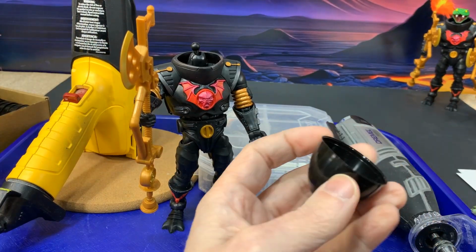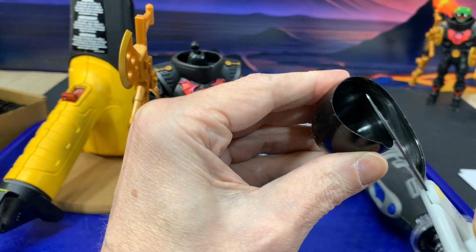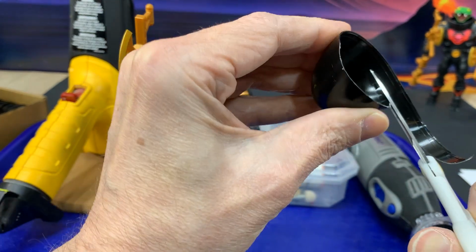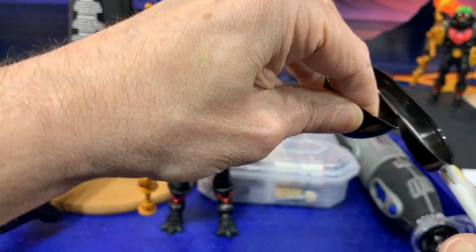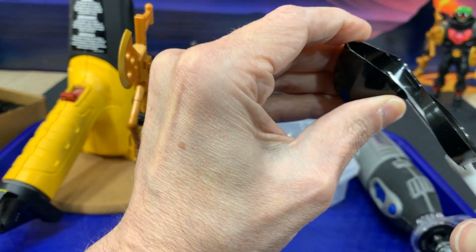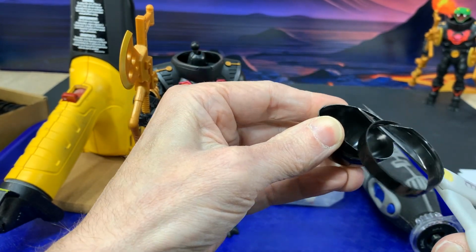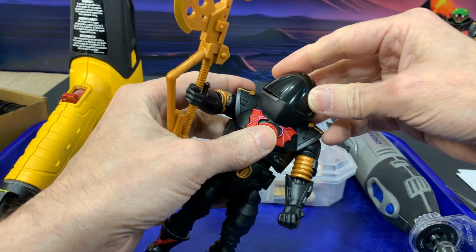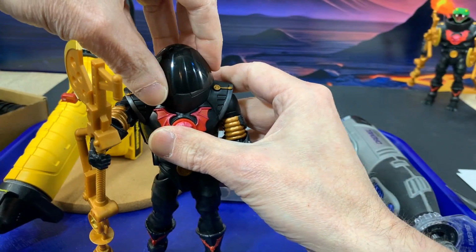So let's go ahead and grab my scissors. Let's see if they cut through this plastic. Oh, and it does cut pretty easily. So that's really cool. And I will try to keep it consistent all the way around, and keep this about the same thickness of the scrap being cut off all the way around. There we go. And it's a little bit big on there still, but let's try to shove it underneath and see how that works. I don't think it's going to work too well.